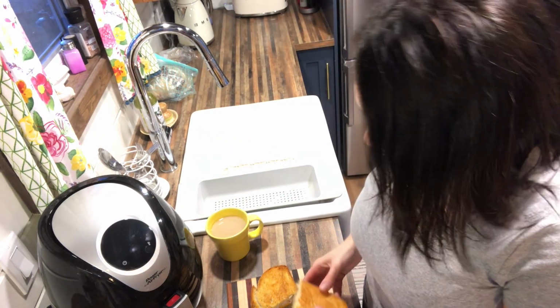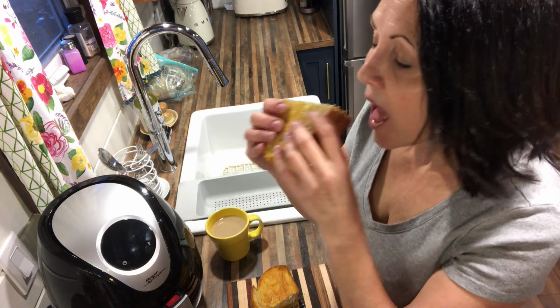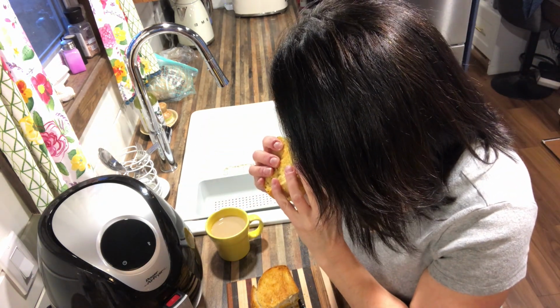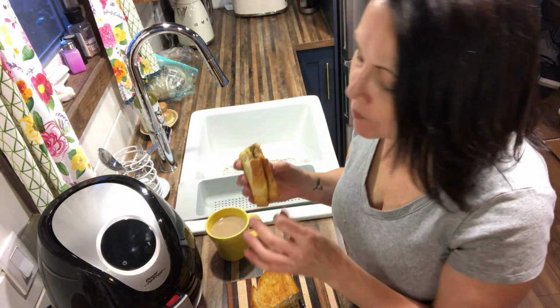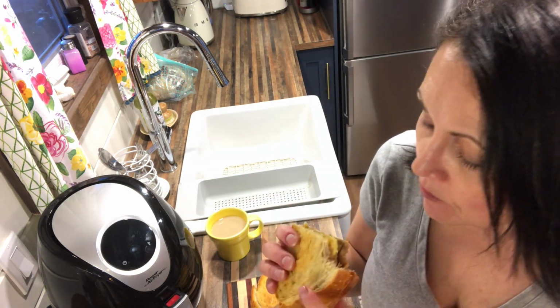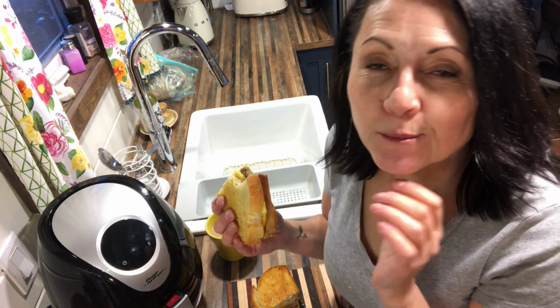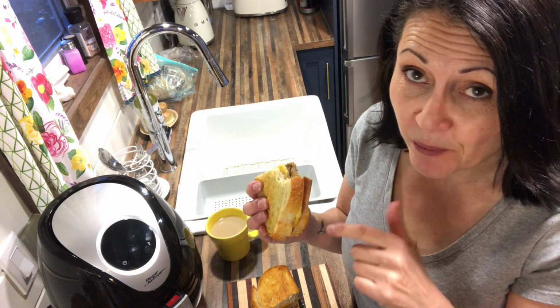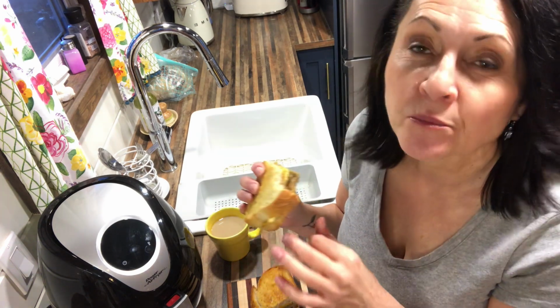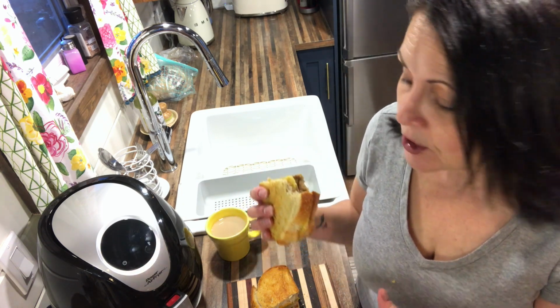Okay, here we go. Let's give this a try. That is super easy. The bread comes out super crispy. This is sourdough bread. And obviously you can put whatever fillings you like in your grilled cheese.